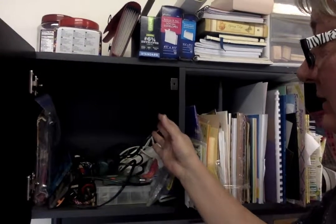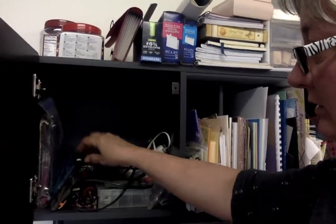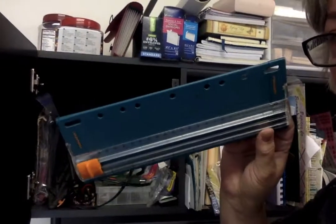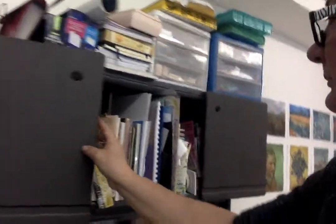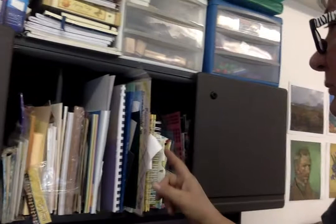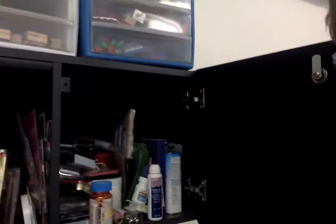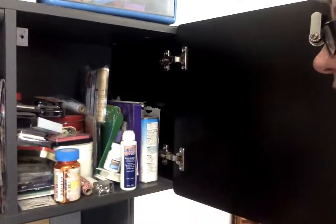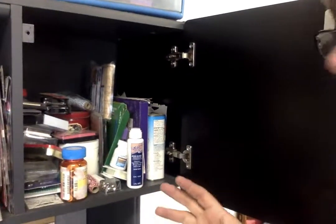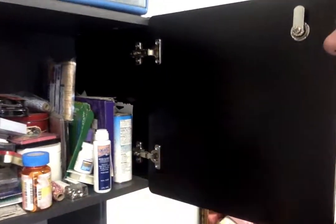Embossing gun, glue guns, wood burner. These are my cutters. These are my paper. I need to work on my paper stash. Stickers. And then I have other odds and ends junk. This one is junky. I just have stuff thrown in. I've got to figure out some ink pads, embossing gloss, googly eyes, just random stuff.